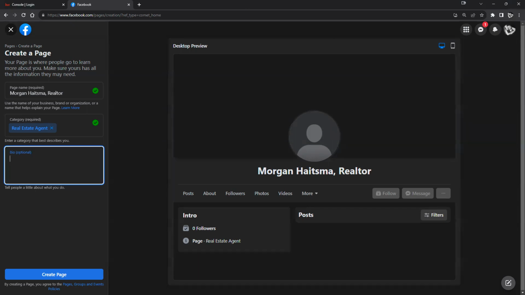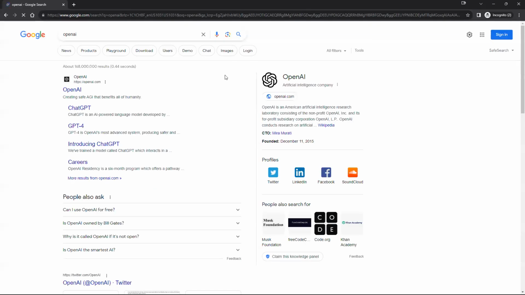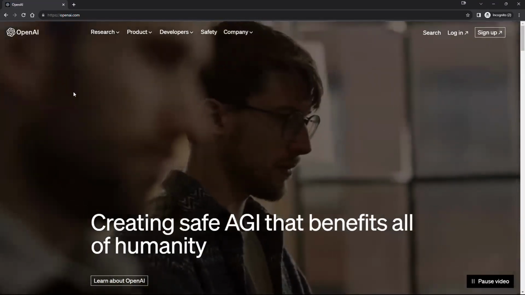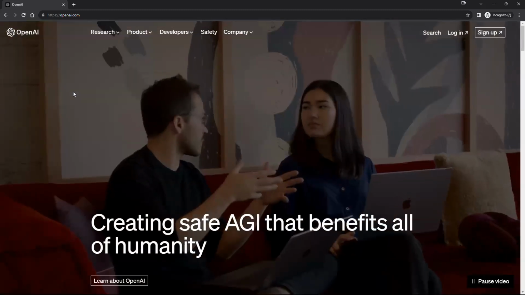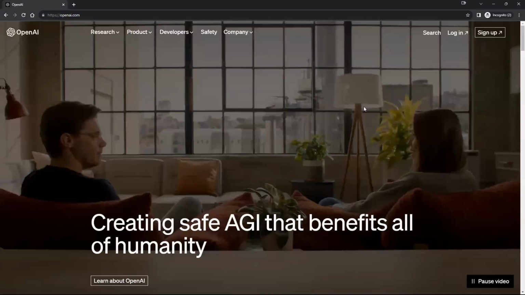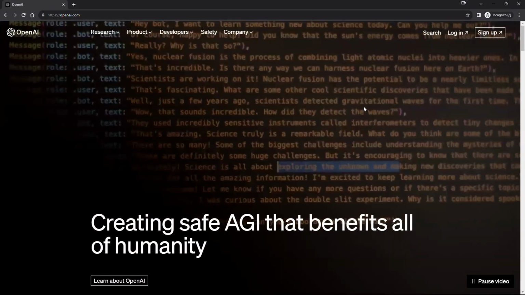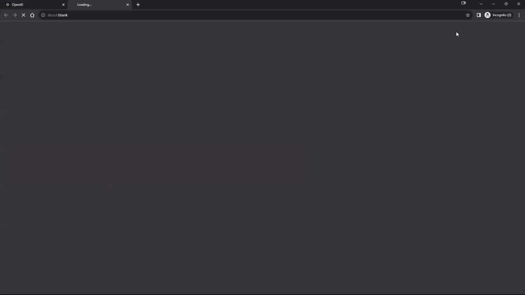So if we take a trip over, I'm just going to open up an incognito window, and I'm just going to type in OpenAI. If you type in OpenAI right here, this is going to be the first thing that pops up. I'm sure if you guys haven't heard of ChatGPT already, this is a great free system for you to be able to generate AI content. Now, if you were with us with that paid ads class 2 days ago, we got to see some of this AI generation within those paid ads, which are pretty cool. So here's a third-party platform that will allow you to do that same thing.